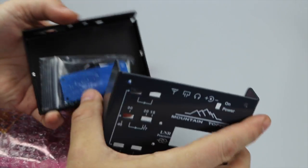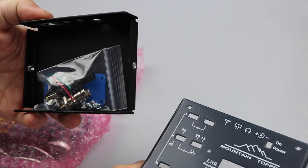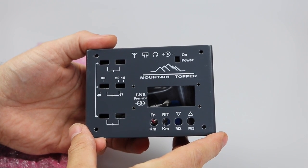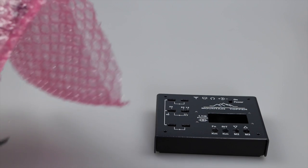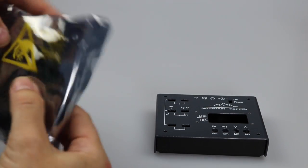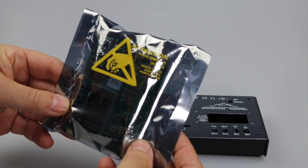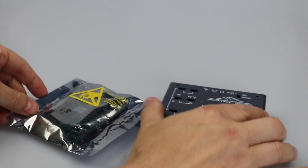The case is two parts and feels like aluminium. The hardware is also stored in there: the power plug, aerial connector, screws, and the little cover that goes over the front of the display. We also have an electrostatic bag containing the actual circuit board. It's a fairly straightforward kit — just the circuit board to mount inside the case with a little bit of soldering to add the antenna and power lead.